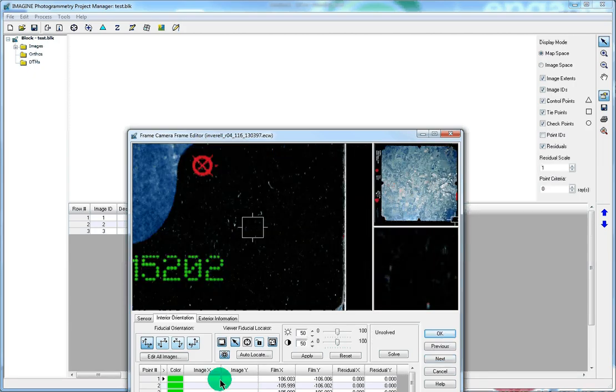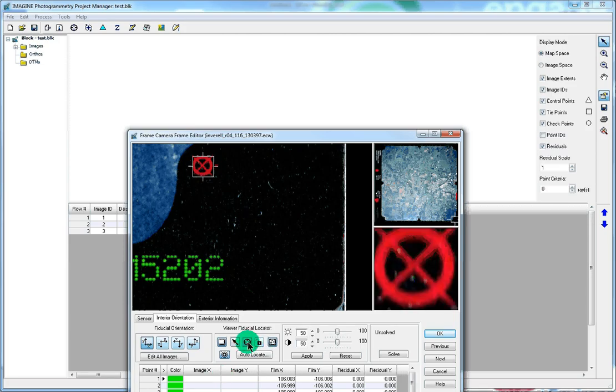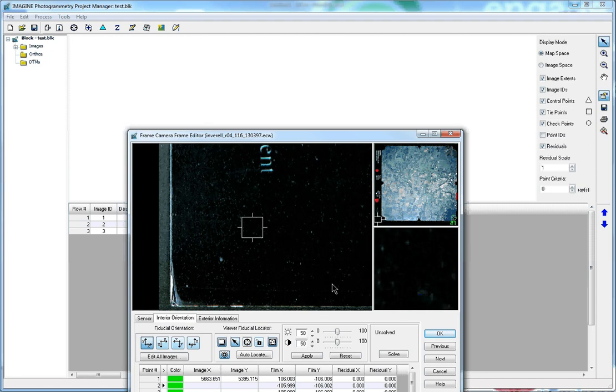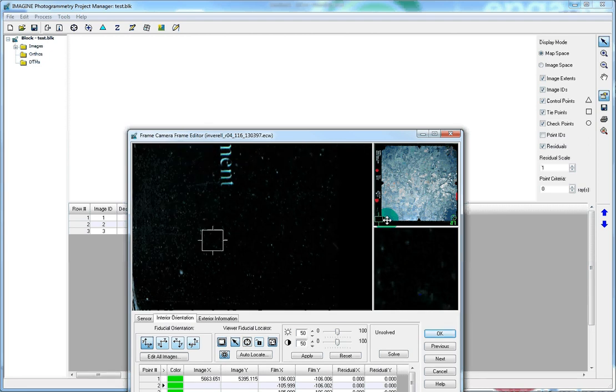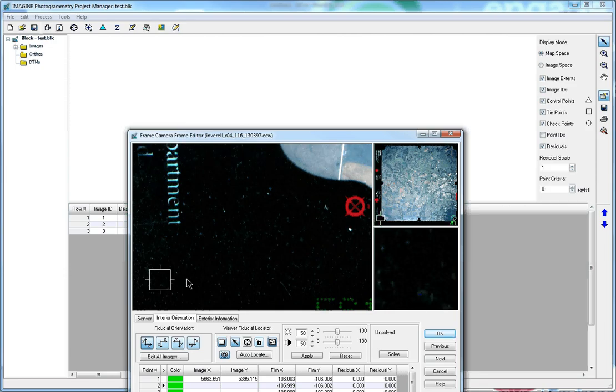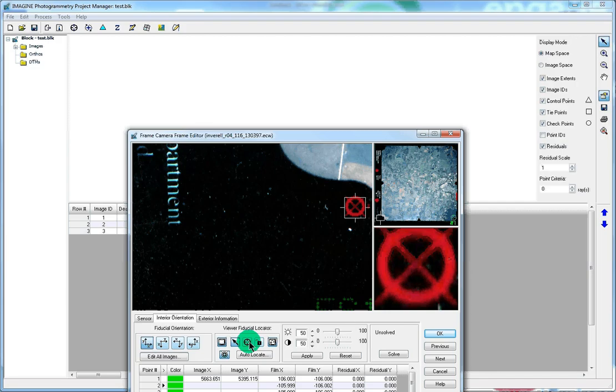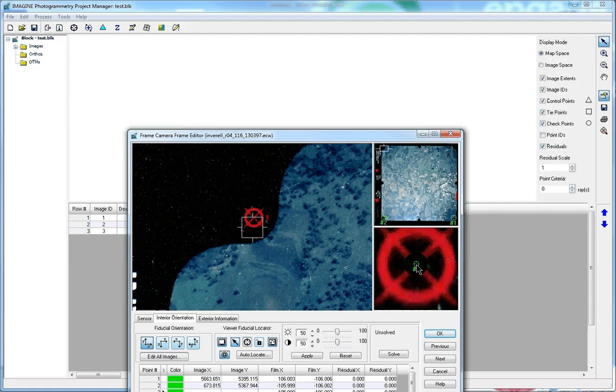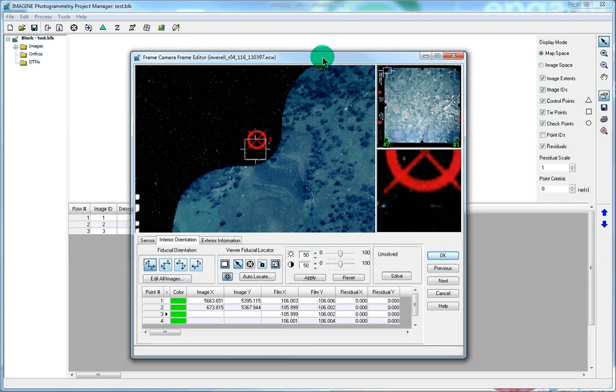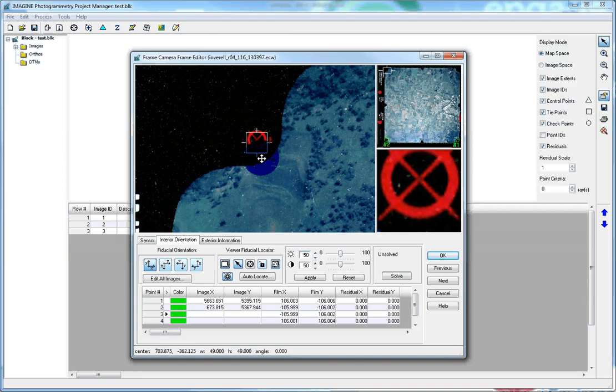Once again, the image X and Y values are blank. We'll collect our first fiducial point. Okay, we'll drag this one across so we can see this one. Collect our second one. Select this icon. Just to make sure that you can see all these properly, I'll drag it up a little bit. Next one is selected, ready to go.